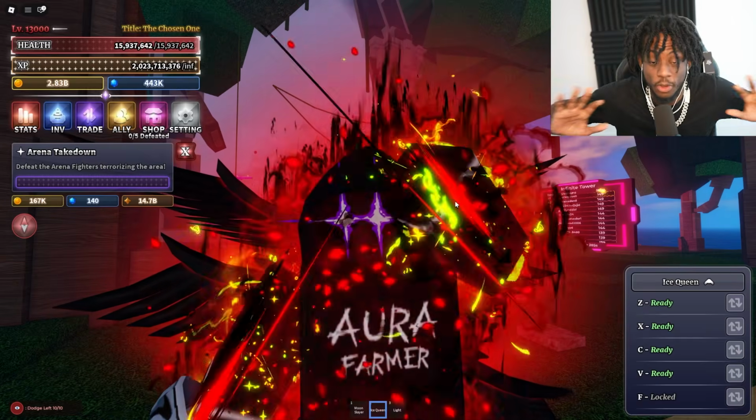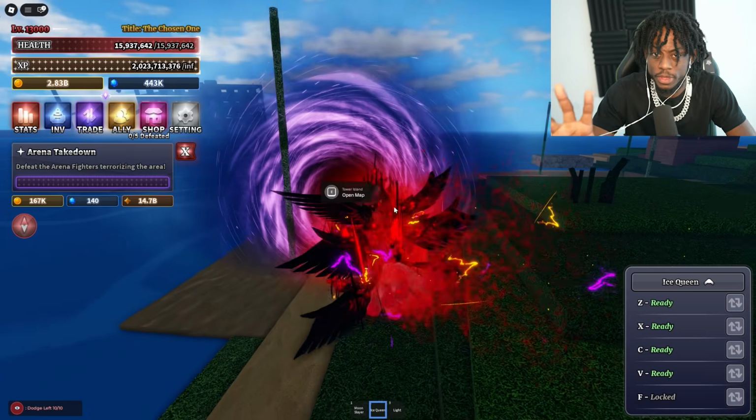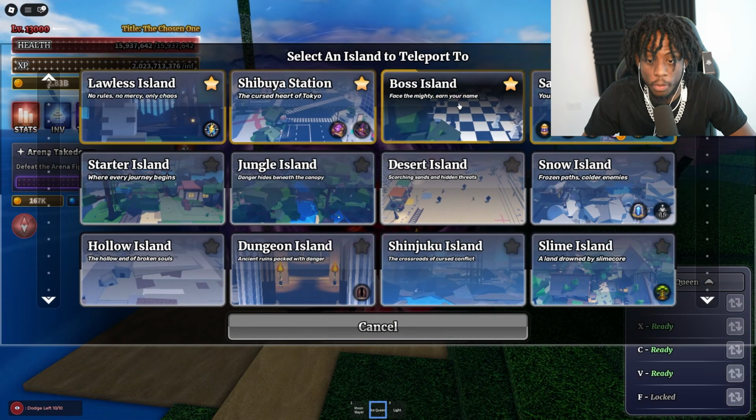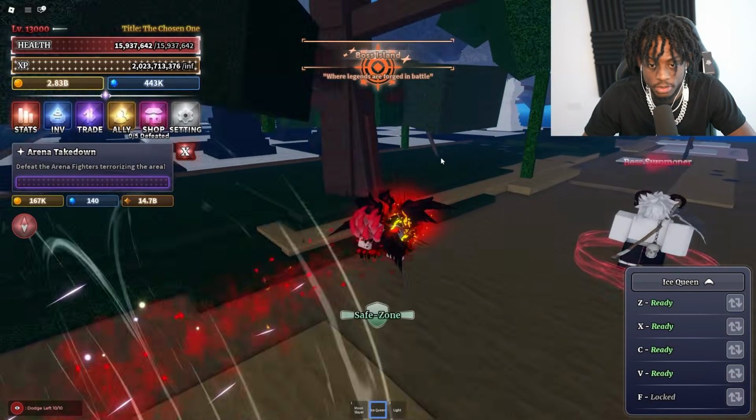But I'm about to show you guys the most overpowered thing in this game. This is for my stronger players, but if you're a weak player, don't worry. You can still use this, but it's not gonna be as effective. But basically, on Boss Island, you can get good items every single time. Let me just show you how to do this real quick.